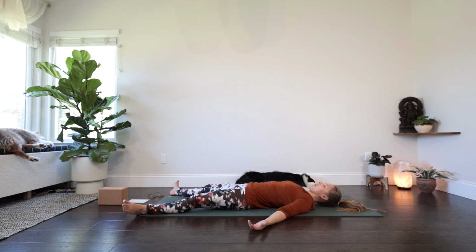Pick any physical sensation of the breath. It can be the belly lifting and lowering, the chest widening and narrowing, or the air on the upper lip as you breathe through your nose. Allow yourself one final minute of focused attention.